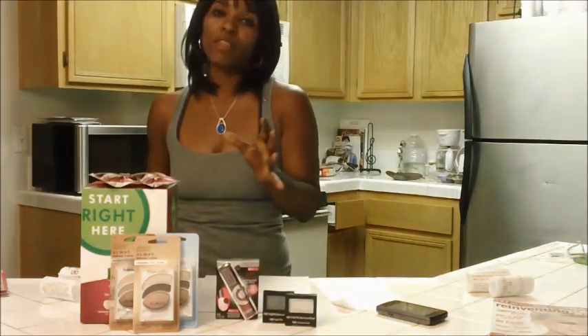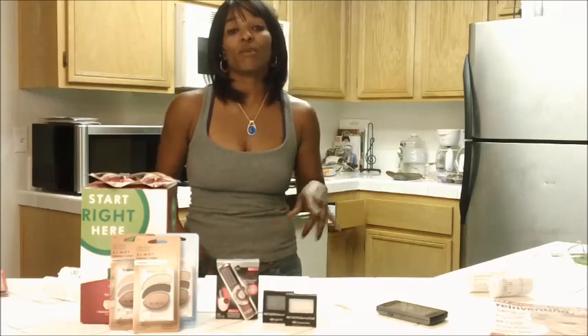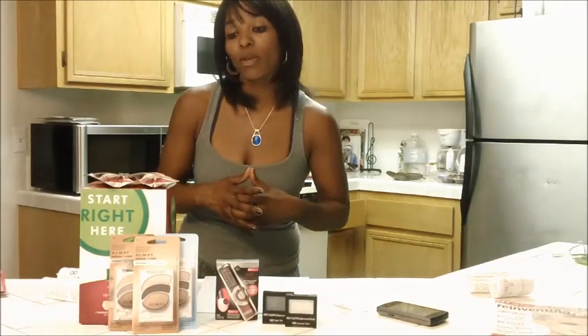The Almay deal, which is by far the best deal this week — those are $5.79. You're going to use your $4 off coupon that expires on the 16th, which is tomorrow. Pay $1.79 out of pocket, get back $3, which is awesome. Stack all three — limit is three per card. Stack all three together, use a $4 off $12. Makes for a really, really good deal on the Almay.